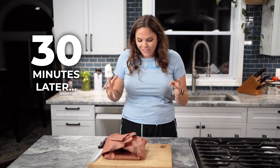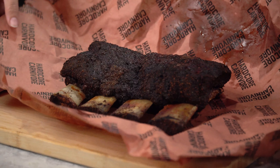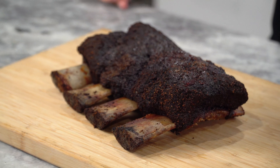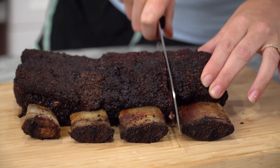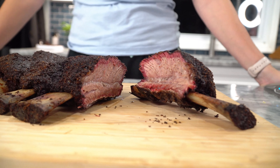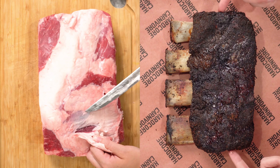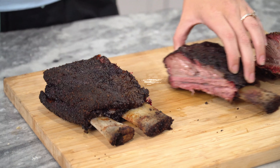It's what we've been waiting for — the unwrapping. Let's do it. I'm starving — it's been a long day. I'm going to move these off of the paper. Those do look tasty. We are about to cut in — I'm so excited, this is what it's all about. Beautiful smoke ring! They smell amazing. See how much they've shrunk up since when we first started — you couldn't even see the bones, and now they've really shrunk up.